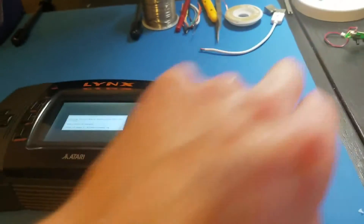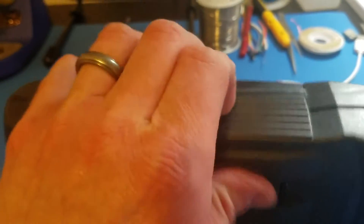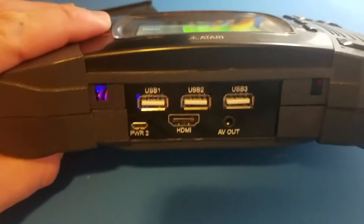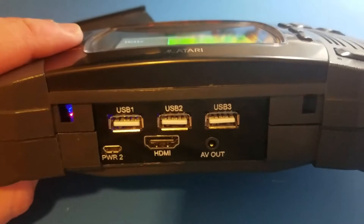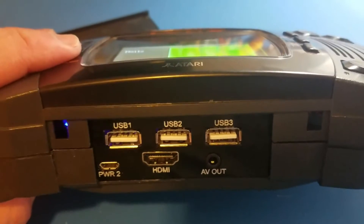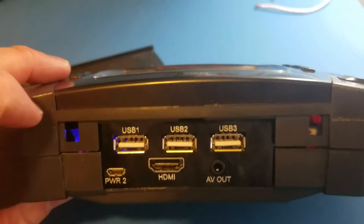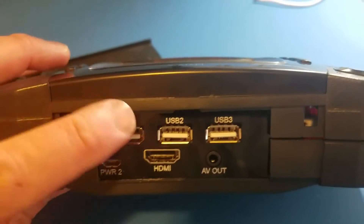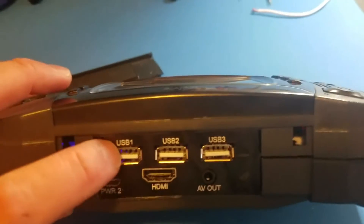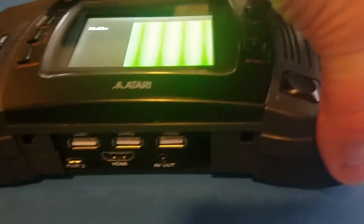On the bottom side, I have the factory battery cover, which we'll pull off. And look at here — we have the bottom panel with all of the ports. The bottom ports are the Raspberry Pi's power, AV out, HDMI, and the top is a row of three USB ports from a small USB hub that's plugged in. That is a piece of .060 acrylic plastic that's been laser cut by a friend — thank you so much. It turned out so awesome. We even laser etched in the words and put some white paint in there, which really sets it off. It's such a nice touch on this project.